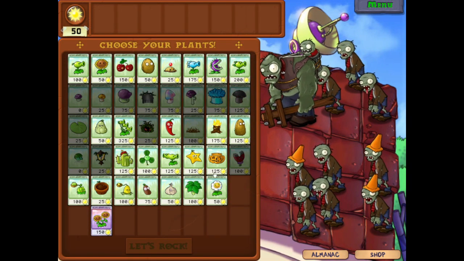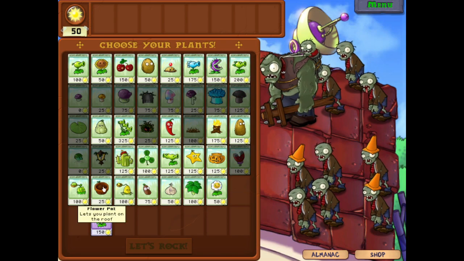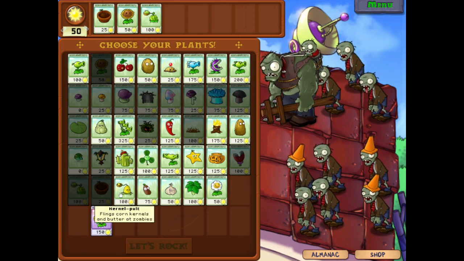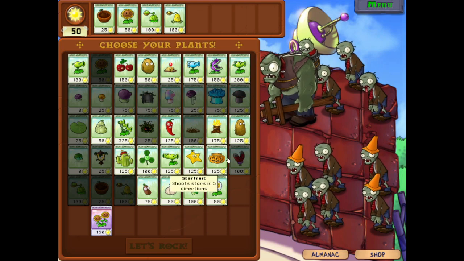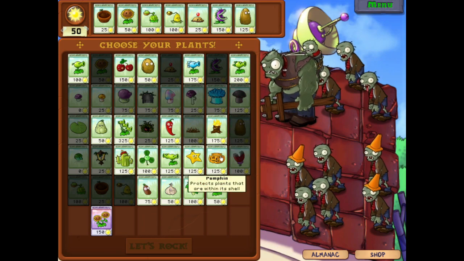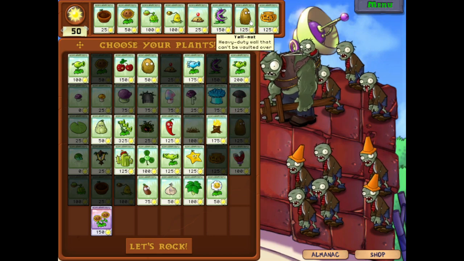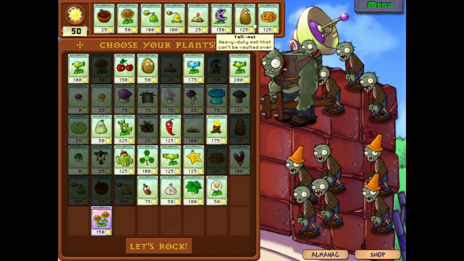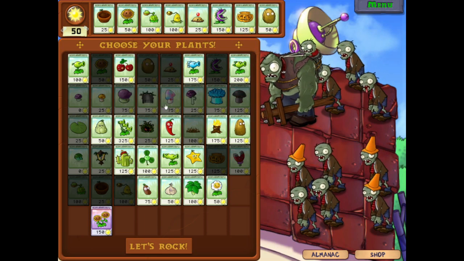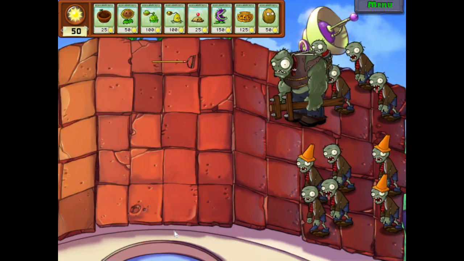Okay. We could also probably do pumpkins to increase the health of the plants that we put down. Okay, sunflower, no, twin sunflower, cabbage-pult, kernel-pult, potato mine, chomper, tall nut, pumpkin. Maybe I should just do wall-nut. I guess I don't need anything that's gonna be jumping over a tall nut, so this is probably better. Let's see how this goes.